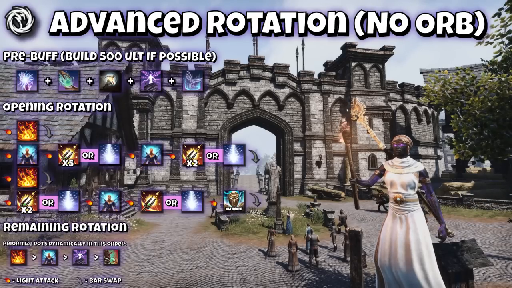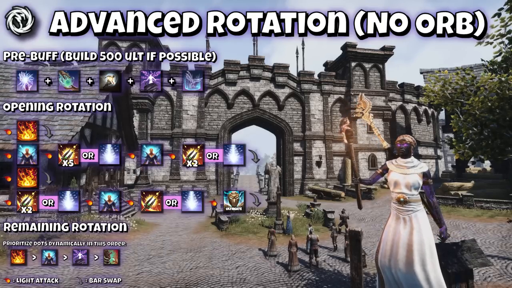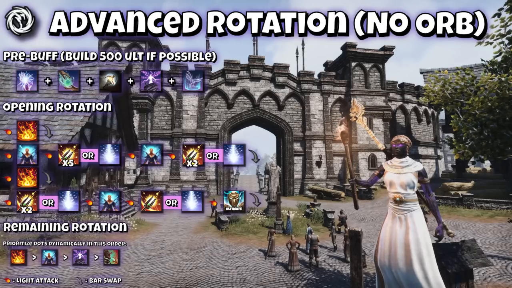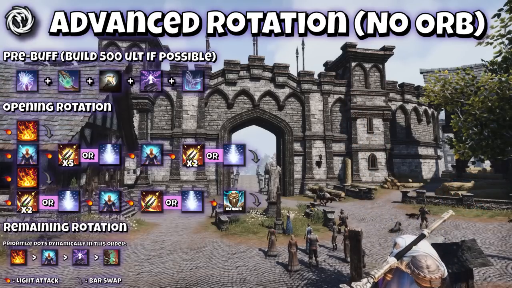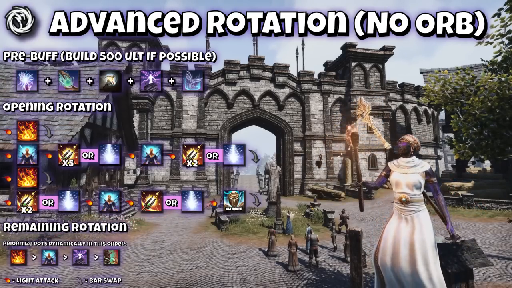This is a fully dynamic rotation, but I'll go over the pre-buff, and then the first 20 seconds of the rotation, and then also notes from Wilfer. Also note that this one right here is more geared towards the trial dummy and uses Spell Symmetry over Orb, since sustain is a little rougher on the dummy than in an actual trial. But I'll also show another version of this with Orb included, and include links to both in the description below.